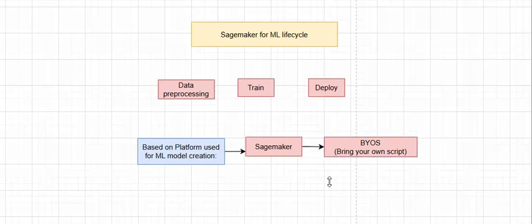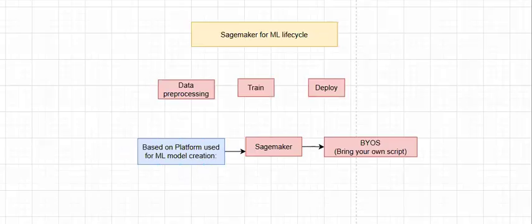Since we are creating our own script for training our model as well as deployment on top of SageMaker, we call this bring your own script. We are using our own script for model training, building, and deployment.